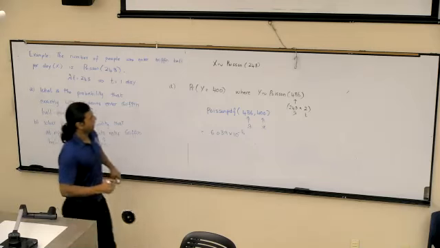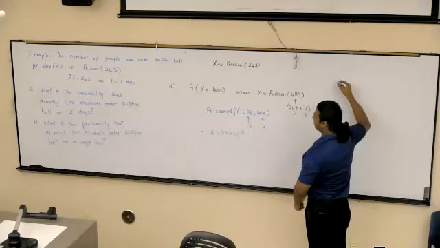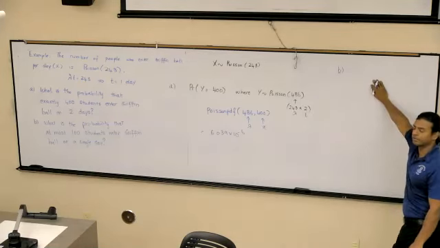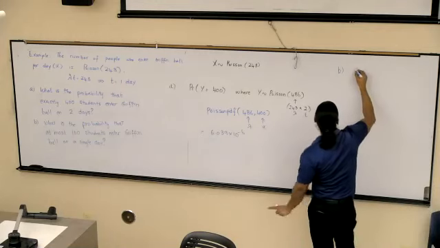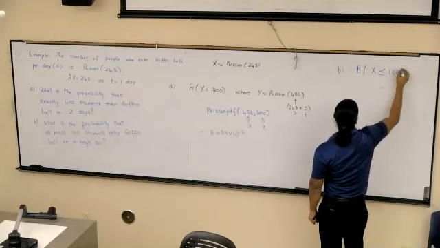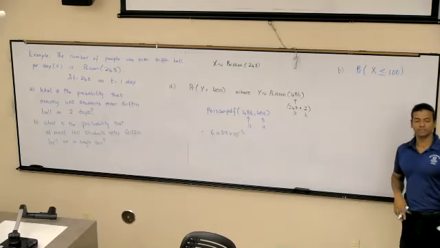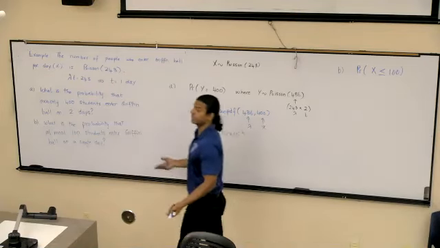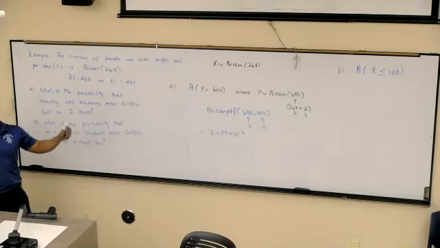Let's see. What is the probability we have at most 100 students enter Griffin Hall on a single day? So that would mean it is the probability x is less than or equal to 100. And we know x is Poisson 243. Even before you start the problem, do you expect this probability to be very small or very large? It has to be very small. Why? So much lower than the average. What is so much?